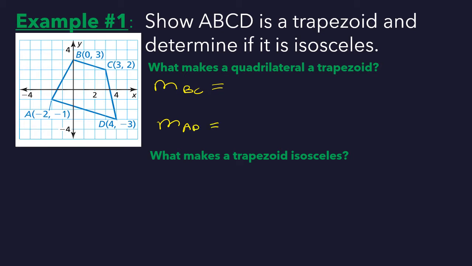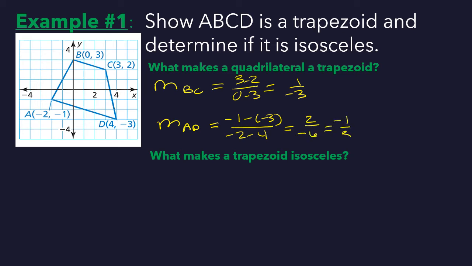and I'm going to determine if those two lines have the same slope. I know you know how to find slope, so take a minute and find slope however you choose to do it. I will show all my work. That way, if you're lost, you can follow along. So y minus y over x minus x. And then I'm going to come down here to segment AD, -1 minus -3, all over -2 minus 4. So this becomes 2 over -6, which is -1 over 3.